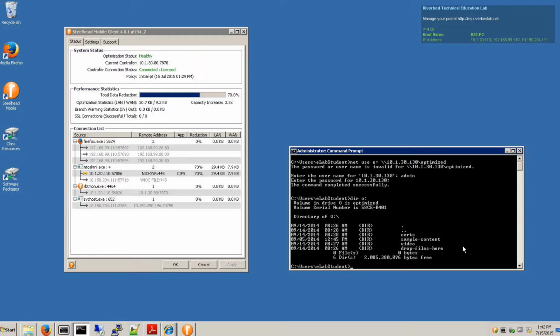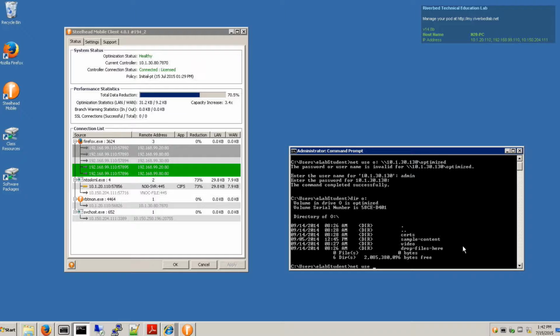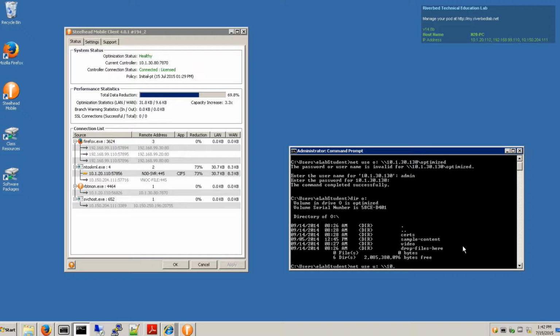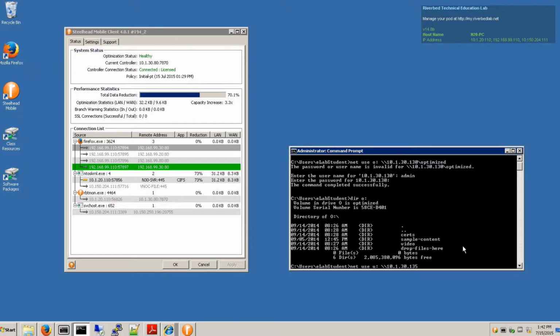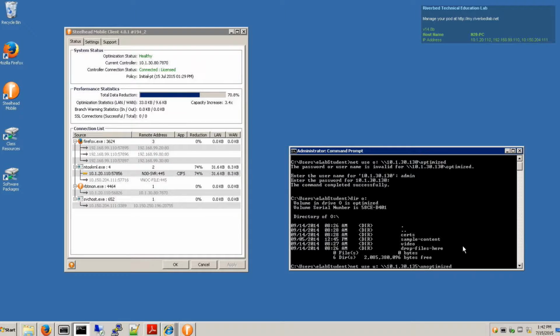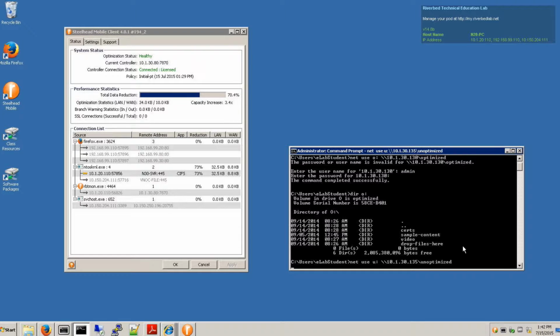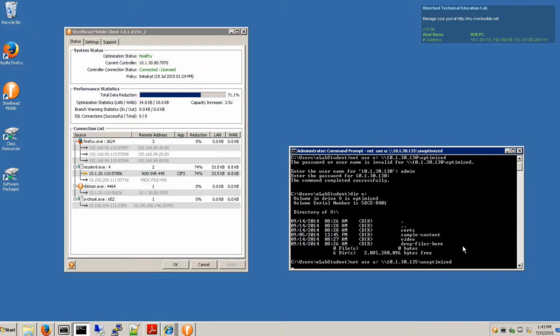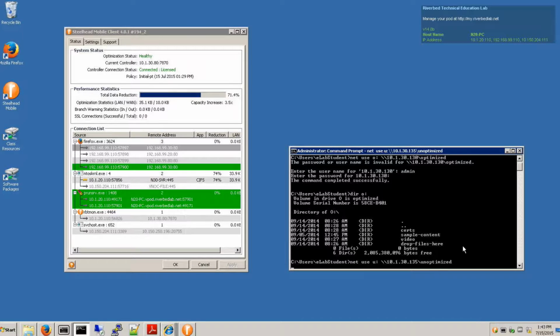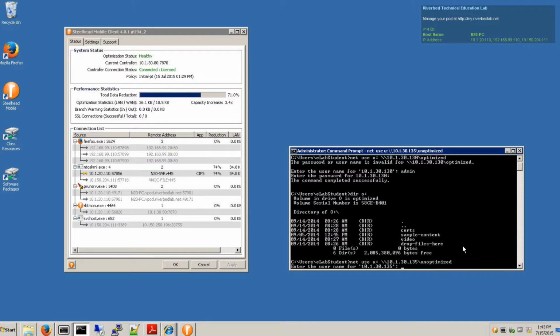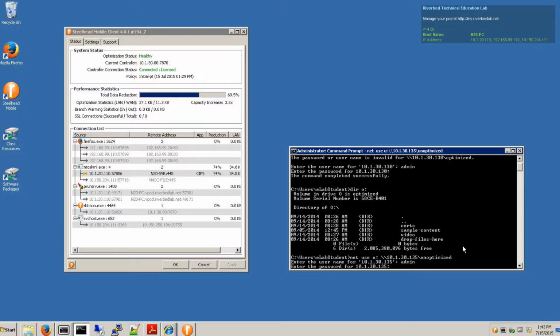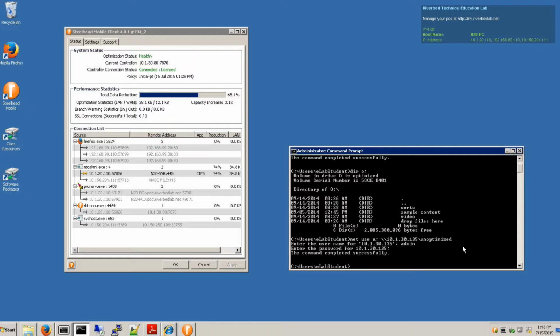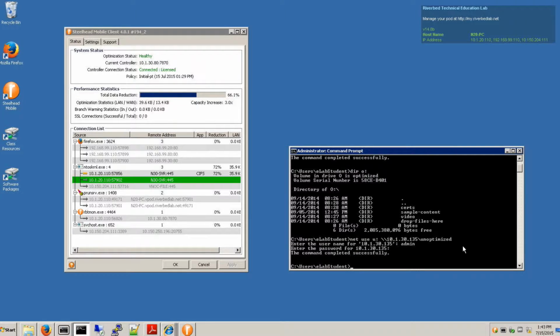Now, let's get back to our Steelhead mobile client and that in-path rule to pass through certain traffic. Let's map another drive. This time it'll be the U drive to 10.1.30.135 to the unoptimized share. And we'll press enter. And it does feel a little slower, that's for sure. Waiting for it. There we go. Type in the credentials. This definitely feels unoptimized. This is a baseline test for your users and what they used to feel before the mobile client.